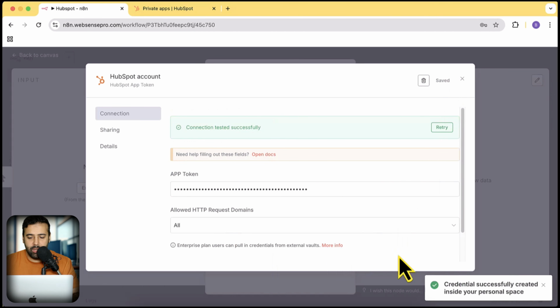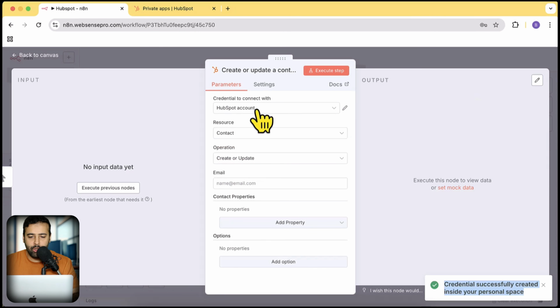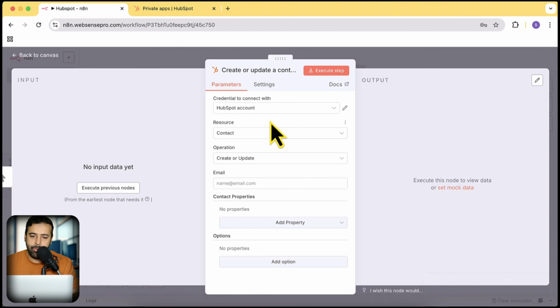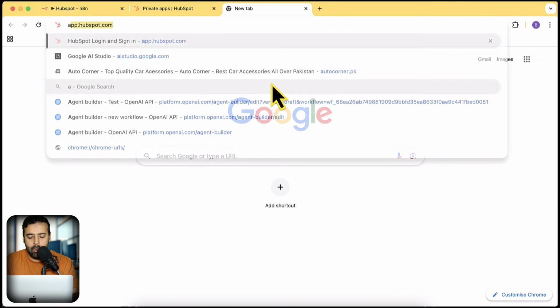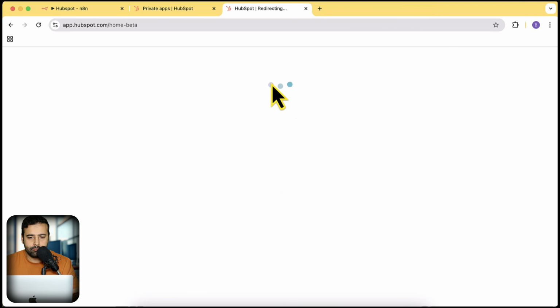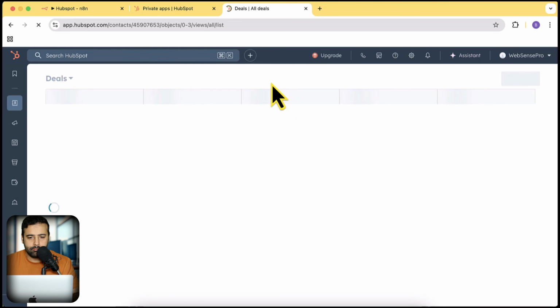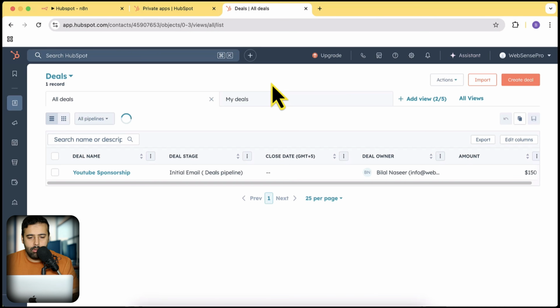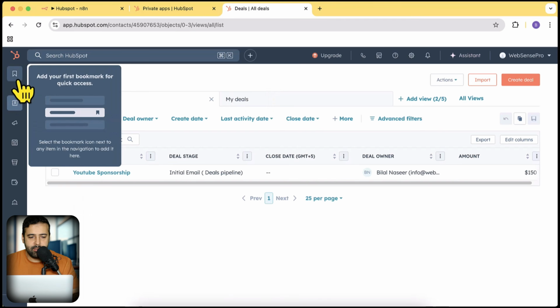Perfect. After saving, you can see that our credential has been successfully created. I'm going to do a test and try to create a contact in my HubSpot account. So let me go to my HubSpot and then go to contacts.